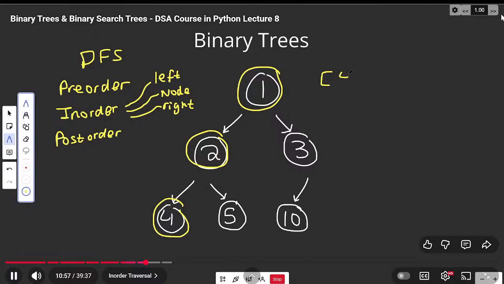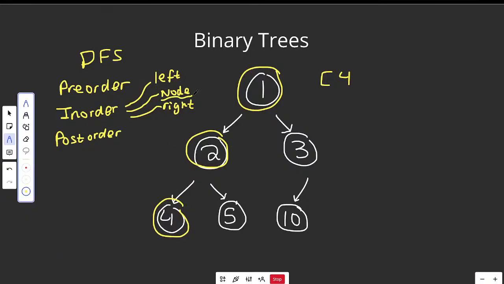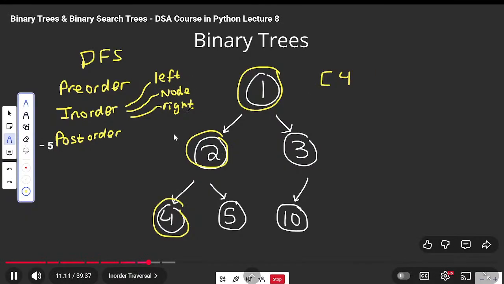So the first thing we actually process in this in-order traversal is going to be 4. So the bottom left thing, that's what you're going to hit first in an in-order traversal. Okay, now we've processed the 4 itself. We need to process its right side, but there's nothing there. We come back from that, and this 2, it's already processed its left side, but now we need to process it.